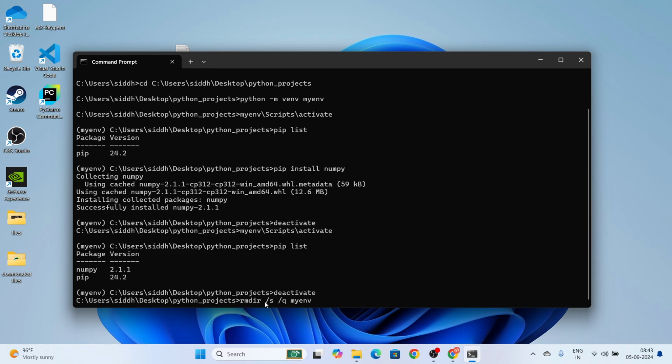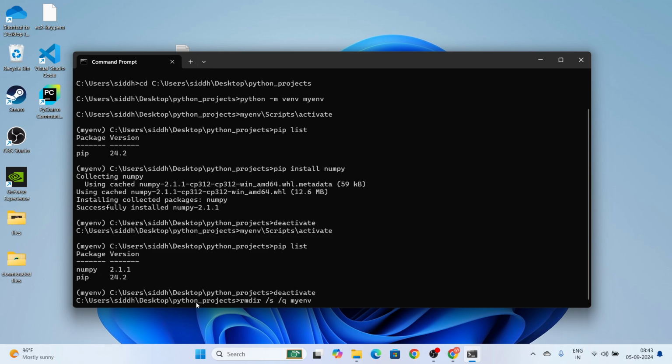So we have remove directory, and /s means this rmdir won't work if there are some contents within this directory. So this /s will tell the command that even if there are some files within the directory, delete the directory. And then we have /q. That means it's running in quiet mode. That means it won't ask you for confirmation and other stuff. It will just delete this and name the directory.